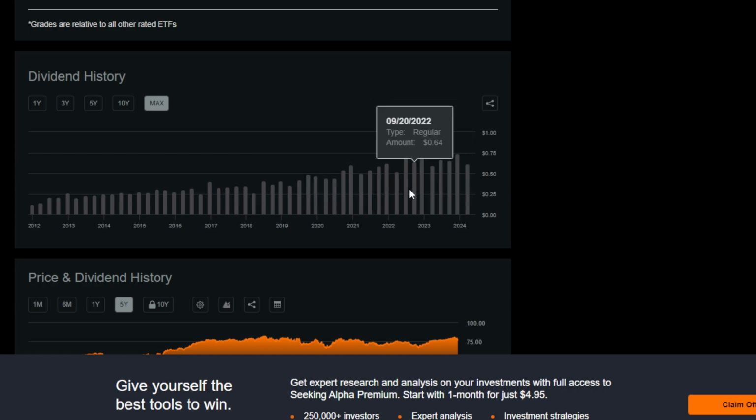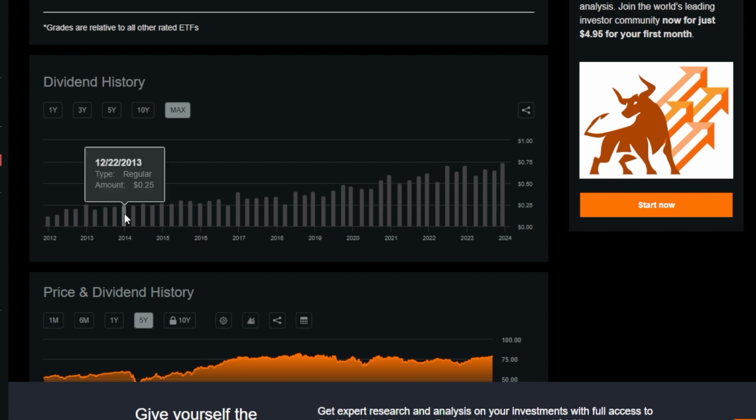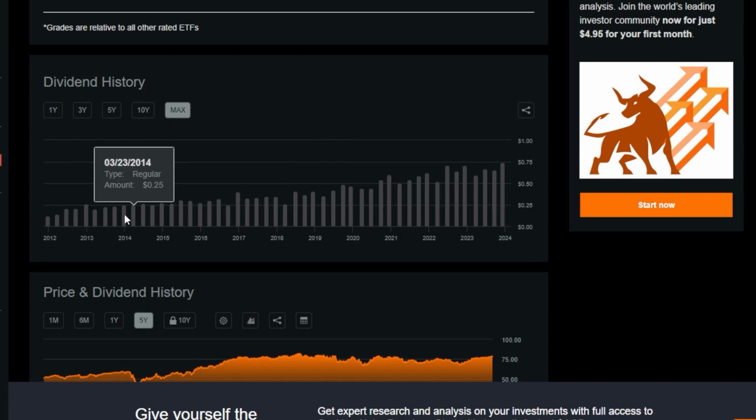This is because as inflation is running rampant and things are getting more expensive across the board, who doesn't want their dividend income to increase over time? I definitely do. Just to give you a quick example, back around this time 10 years ago, SCHD paid around 23 or 25 cents per share per quarter. Now, around 10 years later, almost 75 cents per share per quarter. So let's just round it up, let's say about 3 times as much cash flow just over the last 10 years.